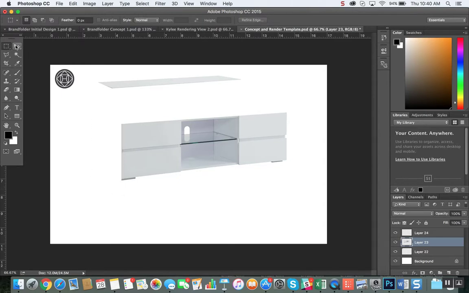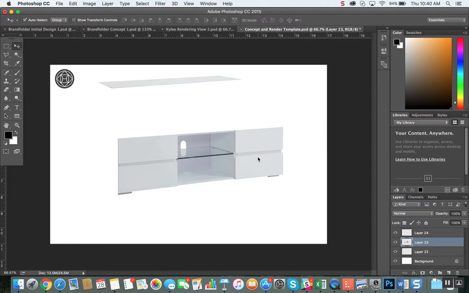Okay. Now I'm going to take this piece and use the Distort tool to get it into a straight on view. So I'm going to pull down a couple of guides, one on the top and one on the bottom here. Again, this will be my reference as I'm distorting this to make sure that I'm getting it straight.